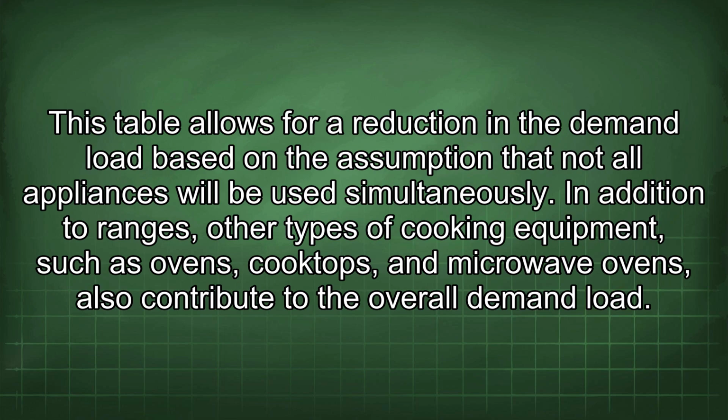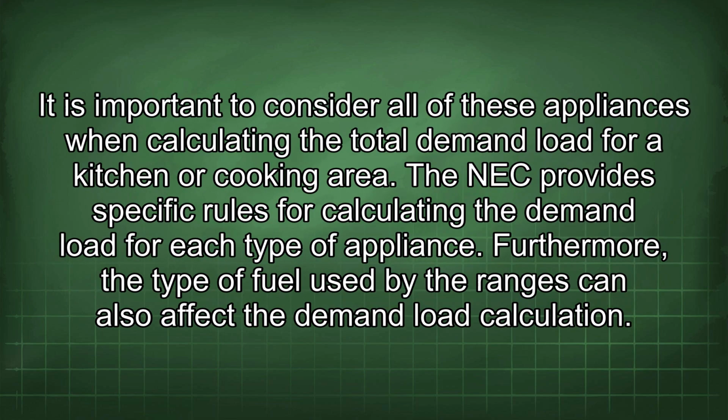In addition to ranges, other types of cooking equipment such as ovens, cooktops, and microwave ovens also contribute to the overall demand load. It is important to consider all of these appliances when calculating the total demand load for a kitchen or cooking area. The NEC provides specific rules for calculating the demand load for each type of appliance.